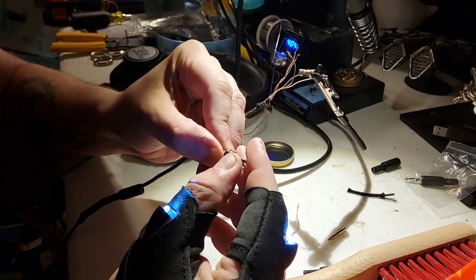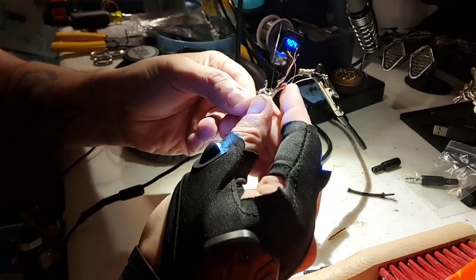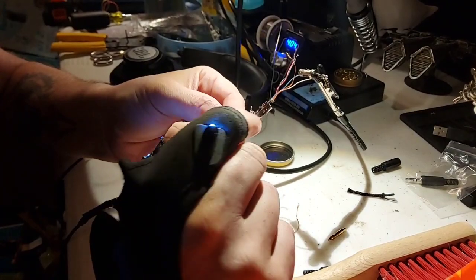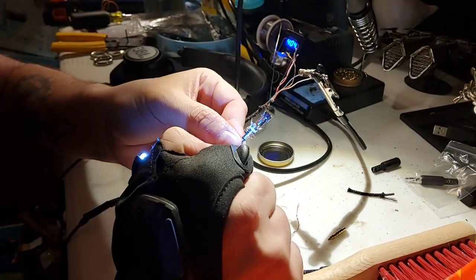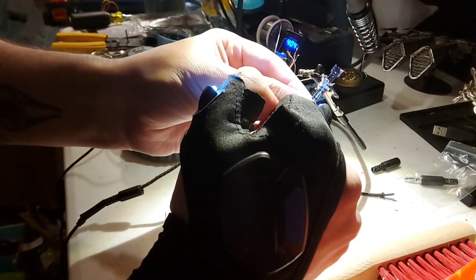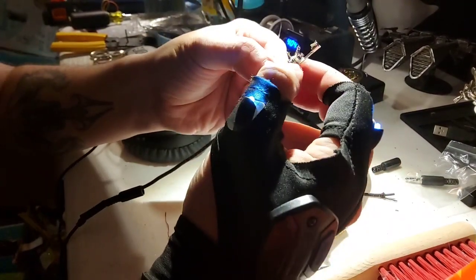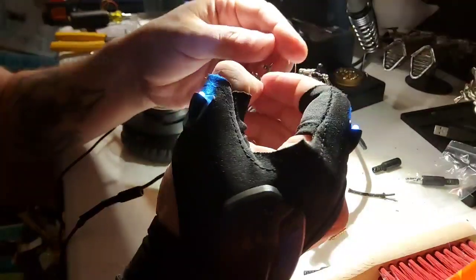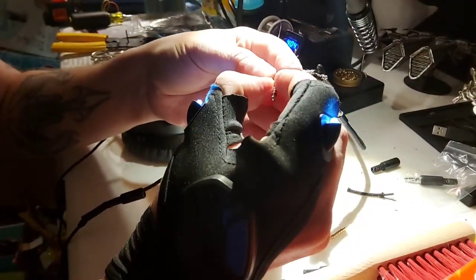The next one is going to be your ring one, which is the higher of the two ring sets that you see here. There's a little bit of plastic down here, and if you look really, really closely, I don't know if it's going to look quite right in the light here, but you can actually see where it'll be connected. And that's going to go to your ring one.